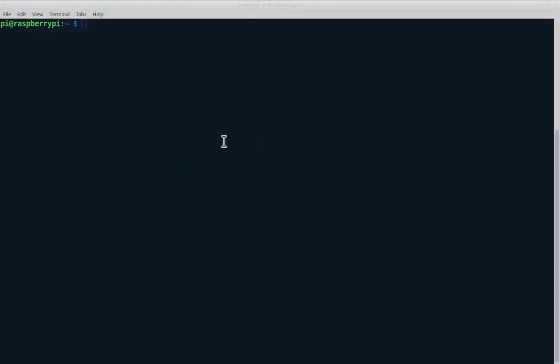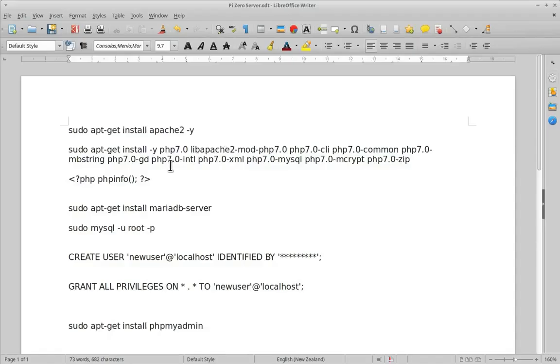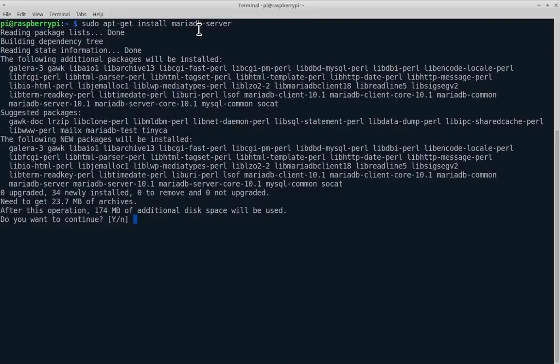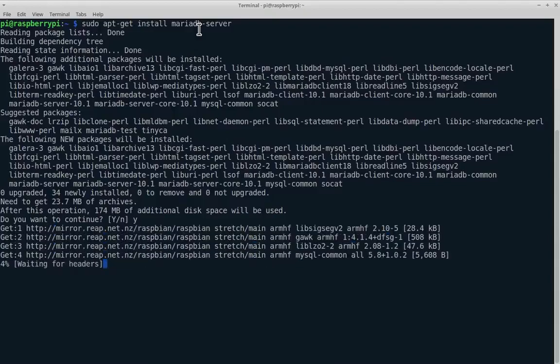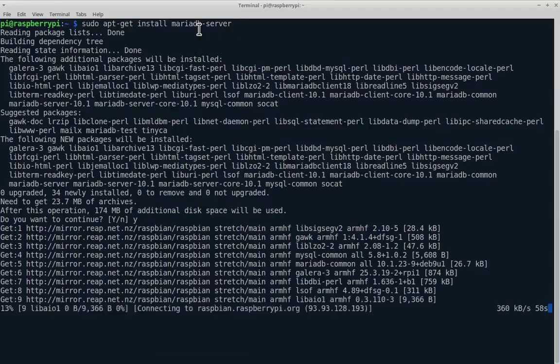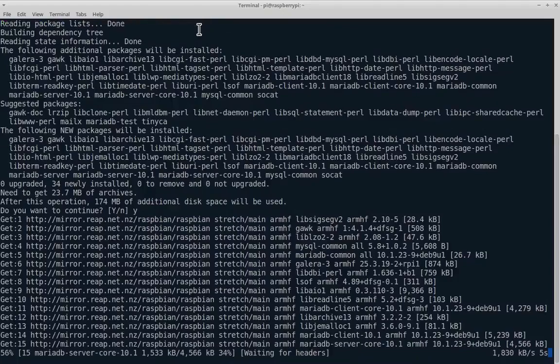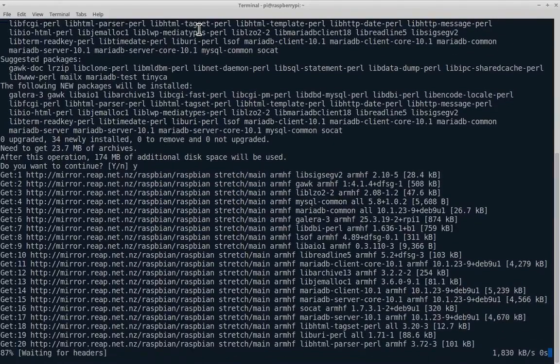We're back in the Raspberry Pi, and I'm just going to shoot over to my illustrious book. Now we've installed Apache, we've installed PHP, and we've tested PHP. Now we're going to put a database onto the Raspberry Pi. And I'm going to paste that code there in, and that's going to put the database in. It's Maria MySQL. It's almost exactly like MySQL, but it's called Maria MySQL. The history is MySQL was named after his daughter My, and Maria is his other daughter. So that's installing a database server, and we're going to get a database up and running.